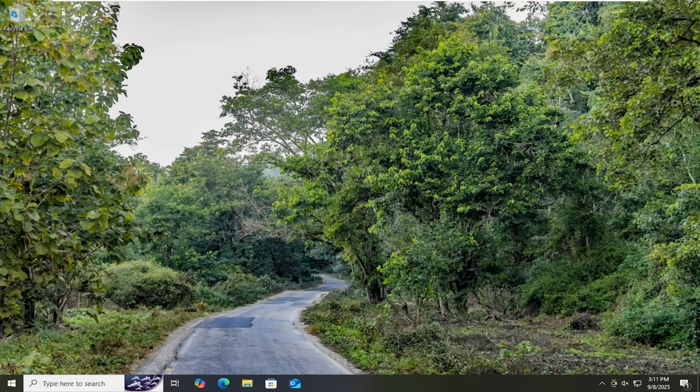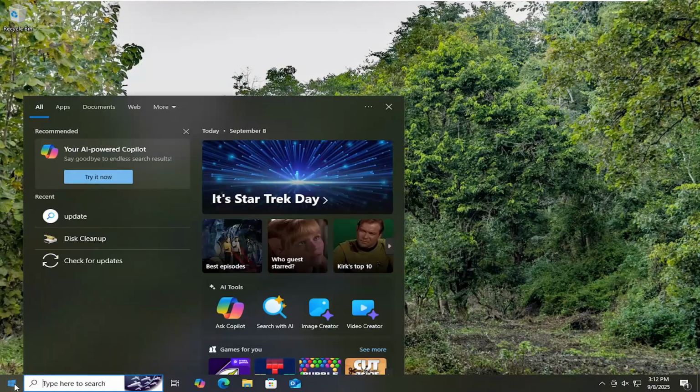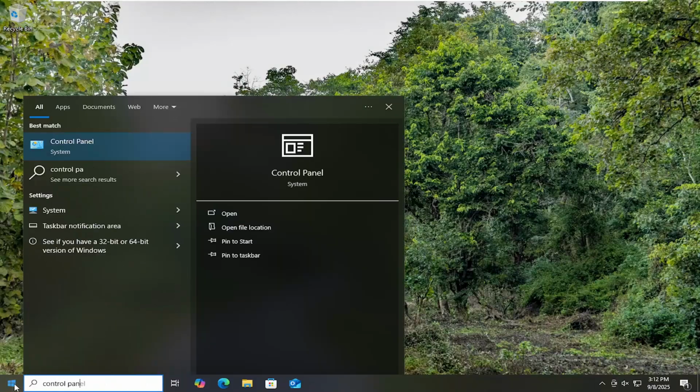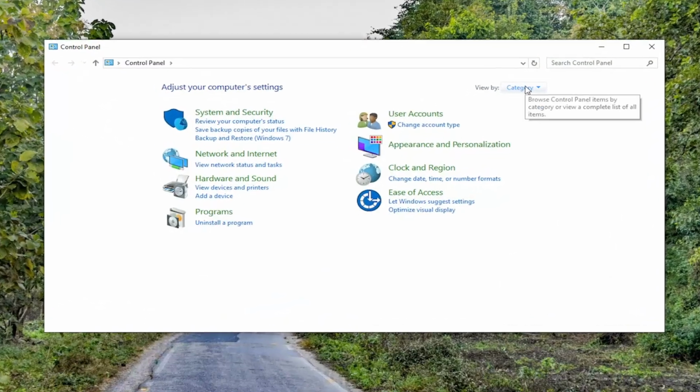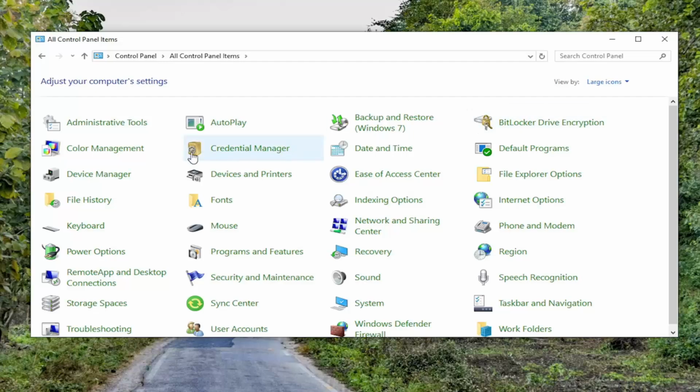And if you're unable to find drivers online, or if you're unable to find additional software and you just want to install it through Windows, you can try opening up the search menu, type in Control Panel. Best result, you come back with Control Panel. Go ahead and open that up. And then you want to see your view bar in the top right, the large icons. And you want to select Devices and Printers. And go ahead and select that.